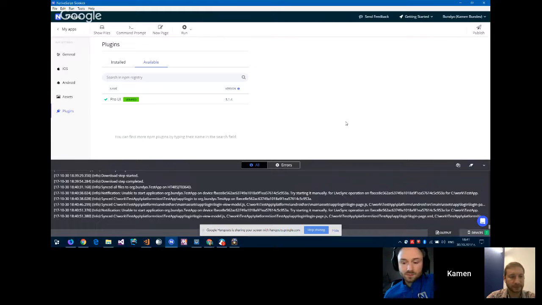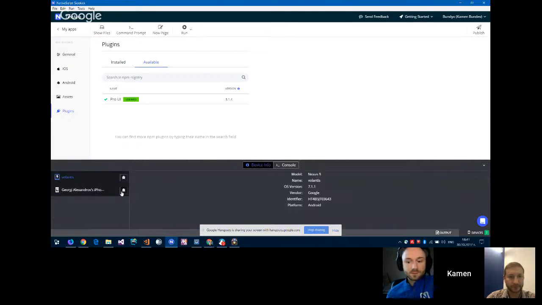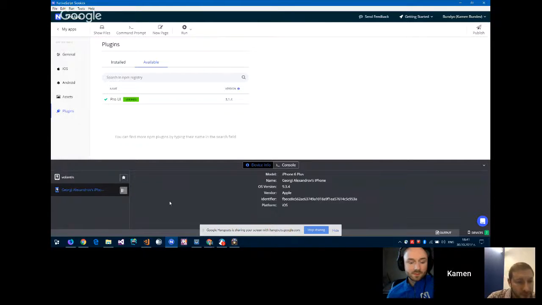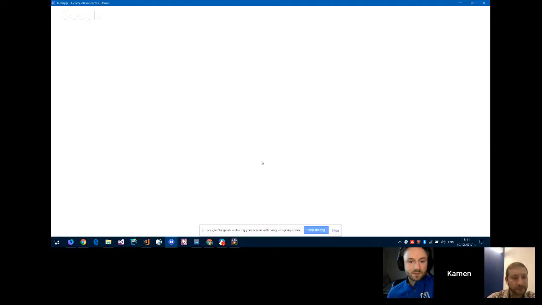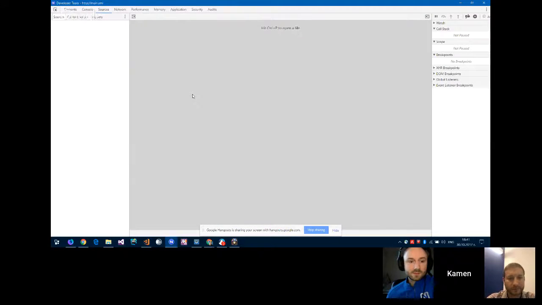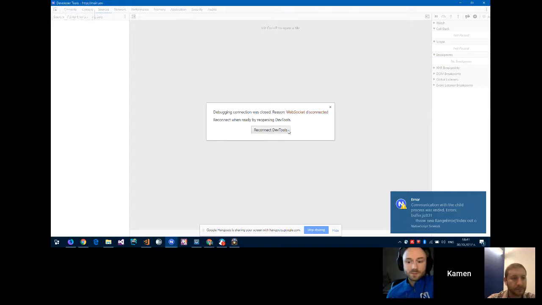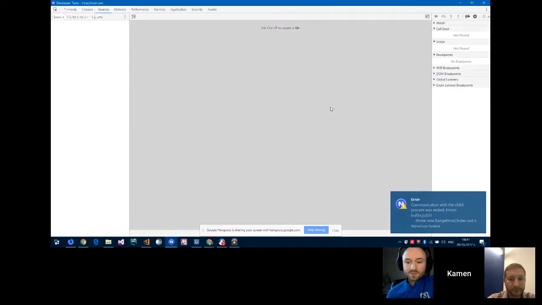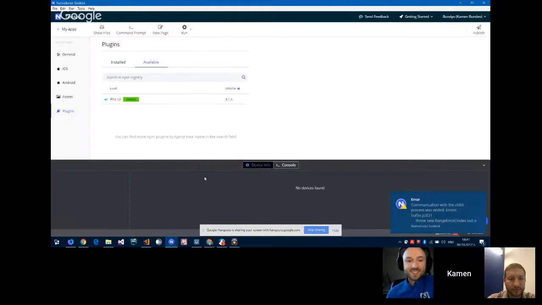Another thing that we can do is connect the debugger to the already running app. For instance, we can choose the iOS app, press the debug button, and it disconnected. Okay. So just a note on why this happened.